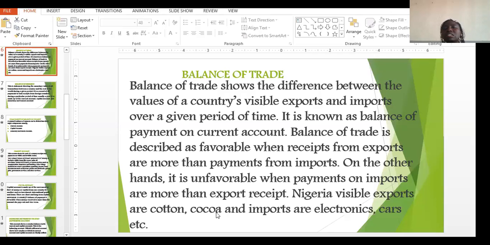I know the latter part of this note says that it's also known as balance of payment on current account. We are still going to talk about that in our class today. Now, when you are talking about balance of trade, you are only considering visible exports and visible imports. Invisible exports and invisible imports will be excluded. Because we've seen cases in which, in exams, you may not be asked what is balance of trade or terms of trade. There will be items and there will be prices in front of them, and you'll be asked to solve for balance of trade or terms of trade, visible export, invisible export, balance of current account.